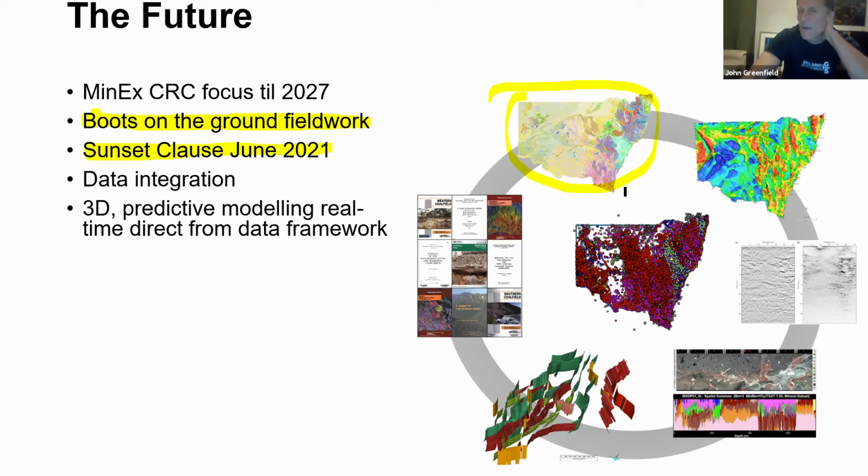So now we've got these systems so that, for instance, if you get a new age on a granite, that will go into our point database, then overnight it will get replicated into our vector data to constrain the granite as it appears. And when you go and click on that granite and you find the age, it has the latest age information. So that level of integration is really important, making sure we're always singing from the same song sheet and that it's always the best available.